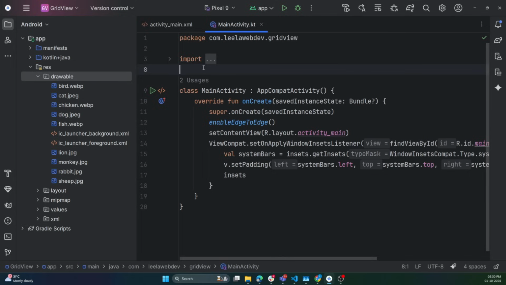You might already know about the list view and the recycler view, which we learned in our previous video. In list view, items are shown top to bottom. In recycler view, you can choose vertical or horizontal orientation. But in grid view, you can use both directions, rows and columns. That's why it is useful when you want to show data like images, icons, or any repeating items in a grid format.